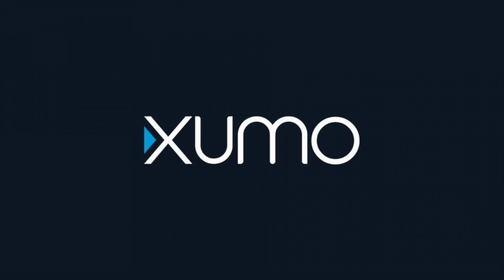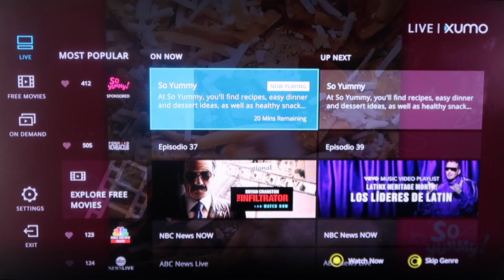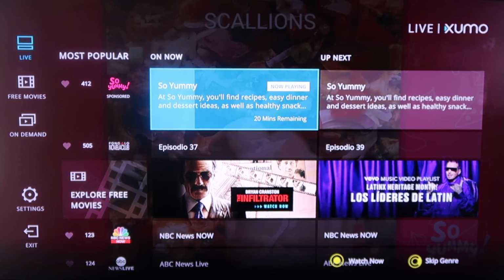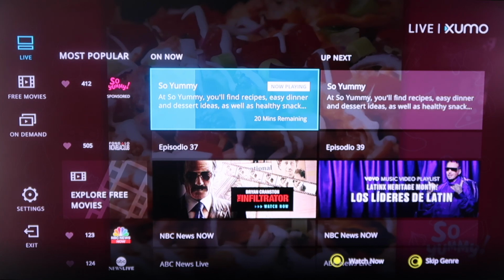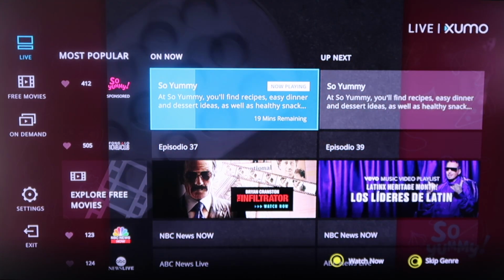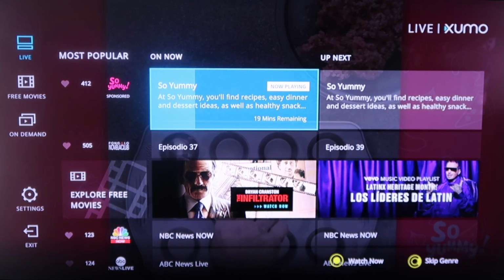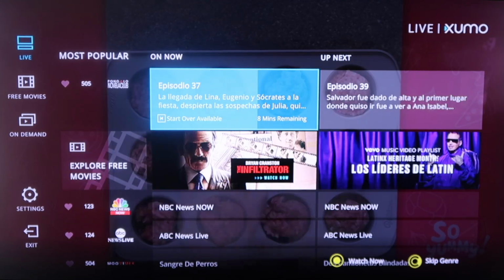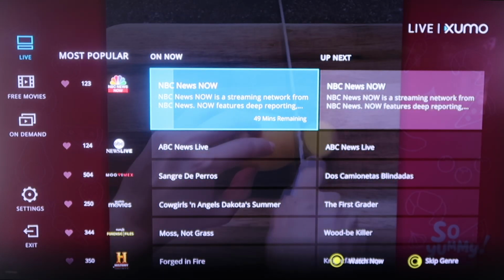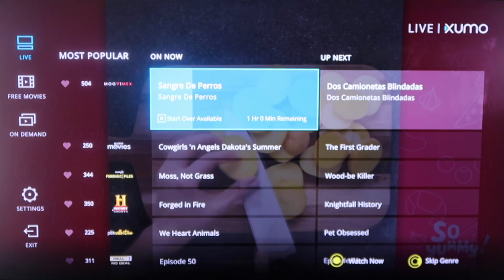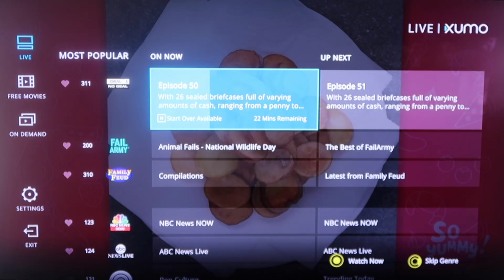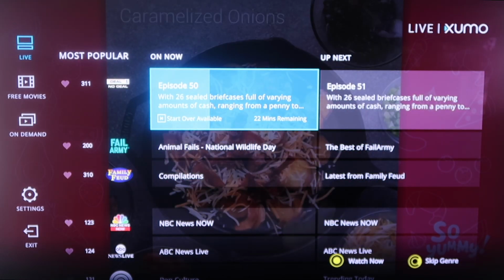Okay, so the first one that we're going to talk about here is Xumo. As soon as you launch Xumo, you'll see that it looks like a TV guide channel where it's got different live TV options that you can select. In the background, above the selections, you'll see that it's running a channel right now. But as you can see, you just scroll down, there's some of the more popular channels that you might be familiar with, like NBC, ABC, and then right there's the History channel. It's got Deal or No Deal, Family Feud, so some of your classics, but this is all live TV.